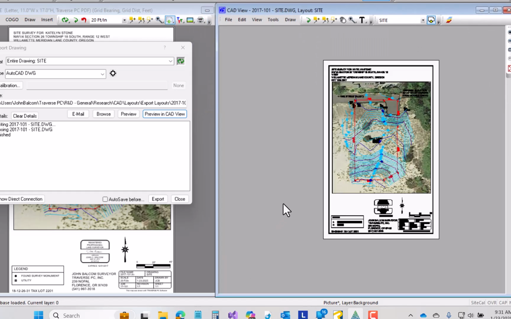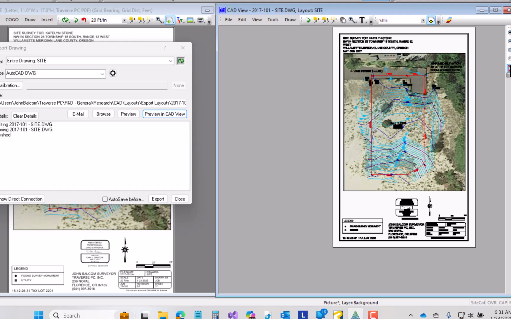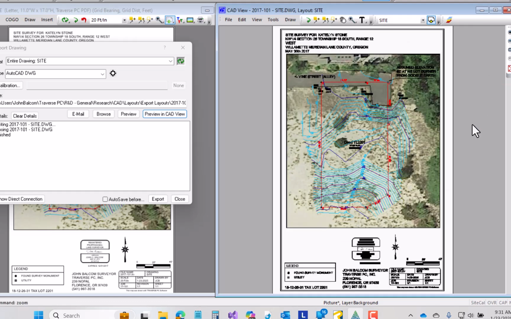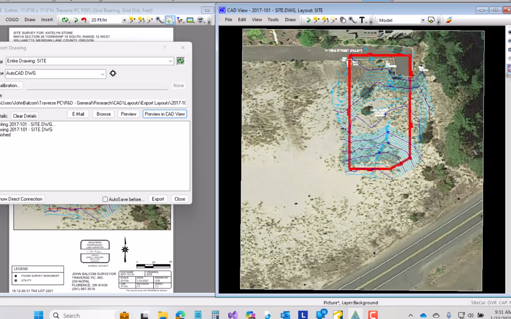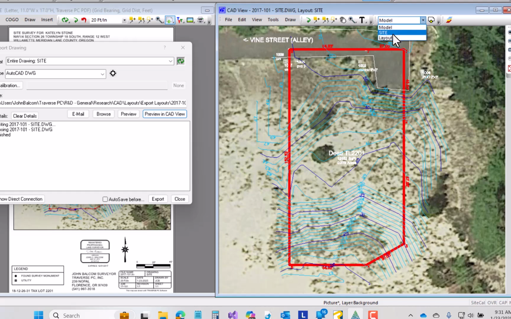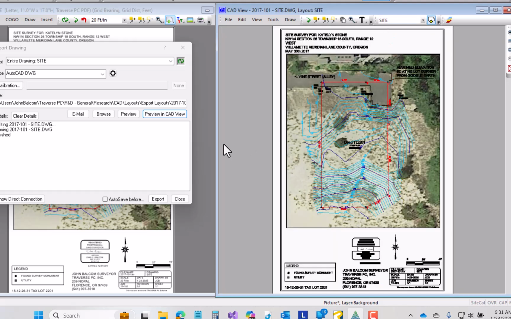So what comes up in Traverse PC is actually the layout that I wrote. And it's a layout called Site. So I still have the model space in here, and I can zoom extents to model space and window and whatever I want to do with that. But I also have this site layout. Great thing about that then is that everything is paper space in this layout, just like it was paper space in the Traverse PC drawing.